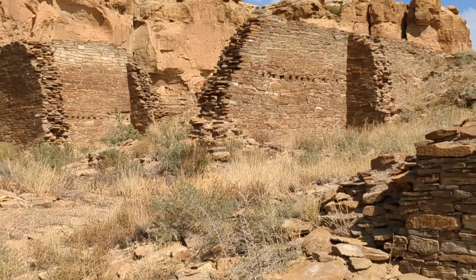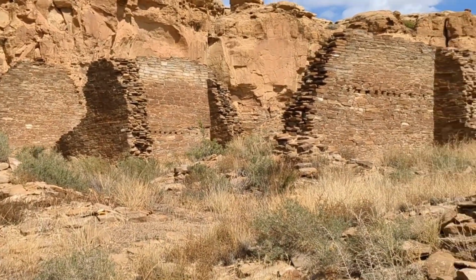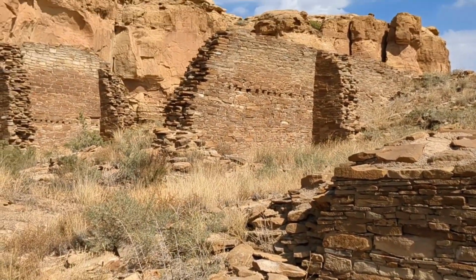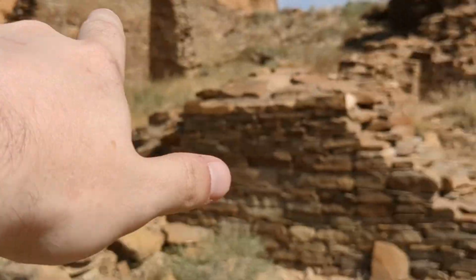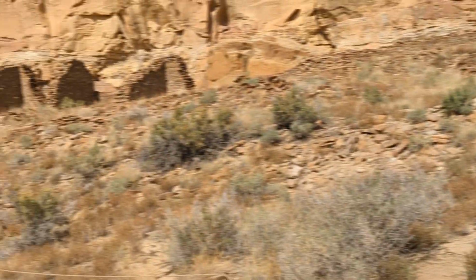Now, in Aztec, I've asked, there's no evidence of that. In Salmon, I've asked, there's no evidence of that, but we don't really know 100% sure. Lack of evidence isn't proof of anything. If you look here, you can see some of the wooden struts that would have come across. Here we've got smaller ones. Over there, they were a little bit thicker. So you had thicker trees, smaller trees.